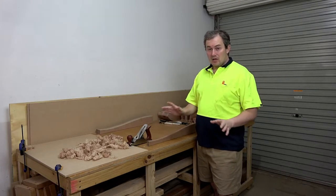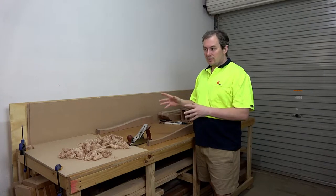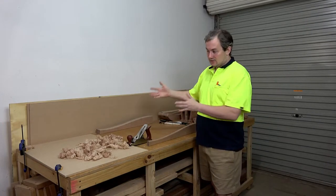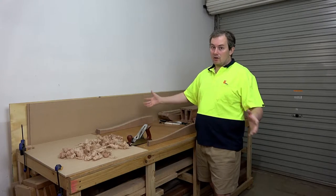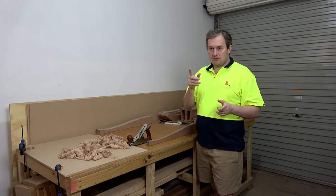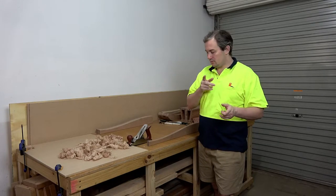I'm not gonna stop until I've got these side panels glued up minus the legs. So I wanna get the bottom rail, the top rail, and the slats all glued together, and then tomorrow I can put the legs onto that. That's the plan, Jan. If it doesn't happen, I won't be around tomorrow.